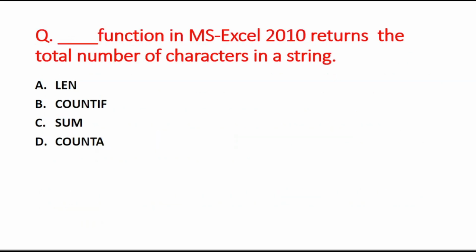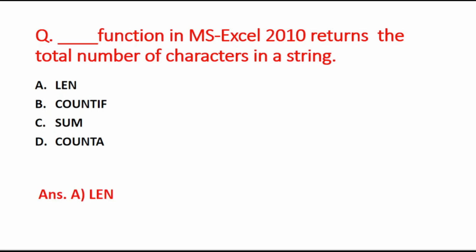Next is, blank function in MS Excel 2010 returns the total number of characters in a string. A option is LEN, that is length function. B option is countif, C is sum, and D is countif. As the name suggests, that is to count the total number of characters in a string. So for that, length function is used, that is LEN. Okay, option A is the right answer.